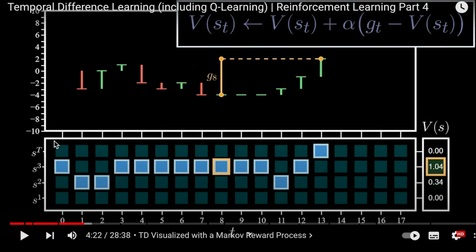So you take the value you thought was happening at this state and you push it up so that it more matches this thing. This arrow is the direction you're pushing in, the direction of the difference between what you thought and what you have, which I guess they have with a little orange square over here highlighting this value. Okay, but now we're going to see temporal difference learning on the same example.